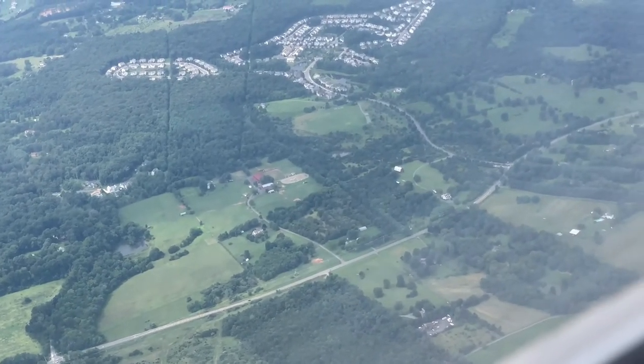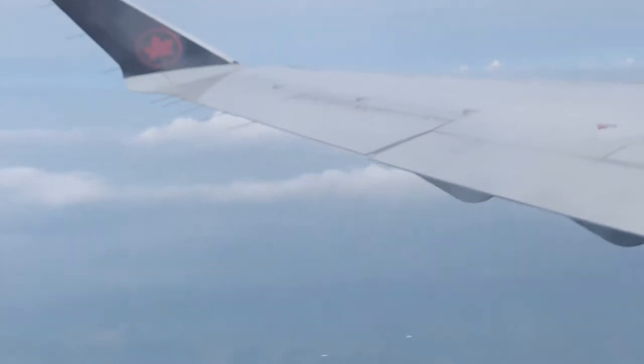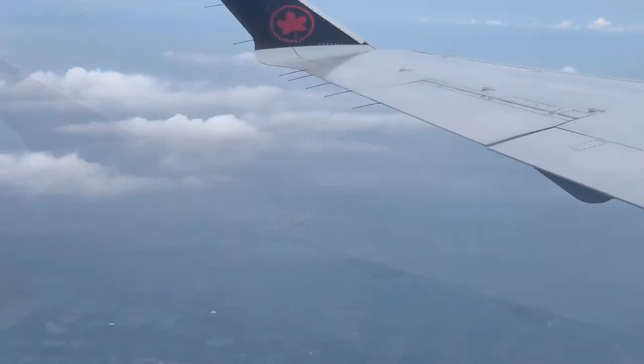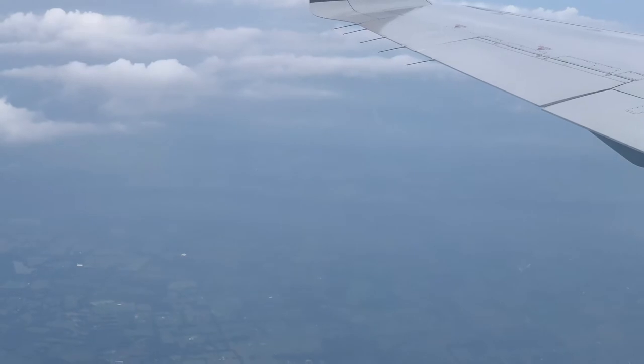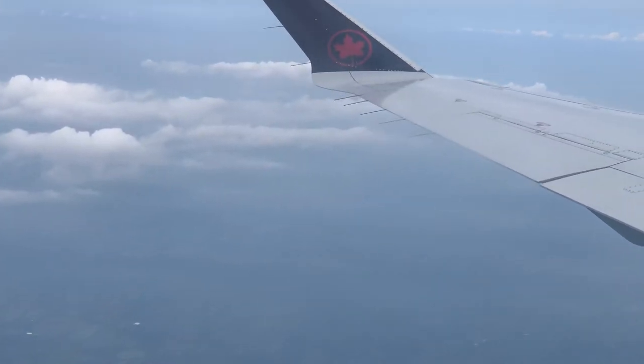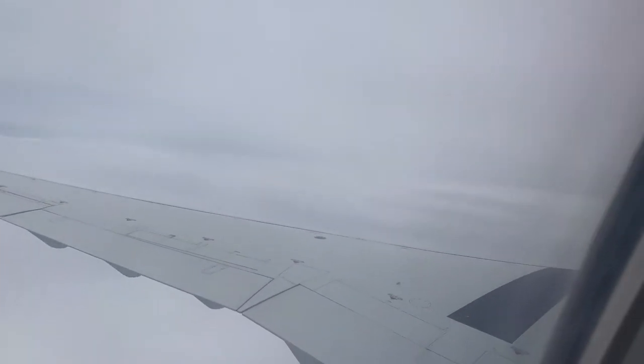Bye-bye USA, I miss you! Okay, looks like we're higher in the sky now. Whoa — now we're above the clouds! I can't even see a building — they're all blurry because the clouds are hiding them. It's nearly like an evening. We got even higher, so it got a lot foggy and blurry — super blurry and foggy.